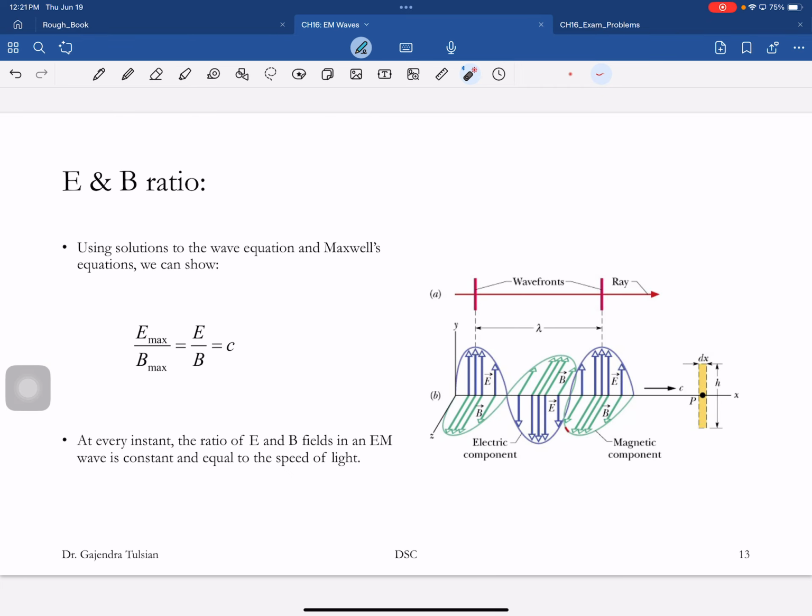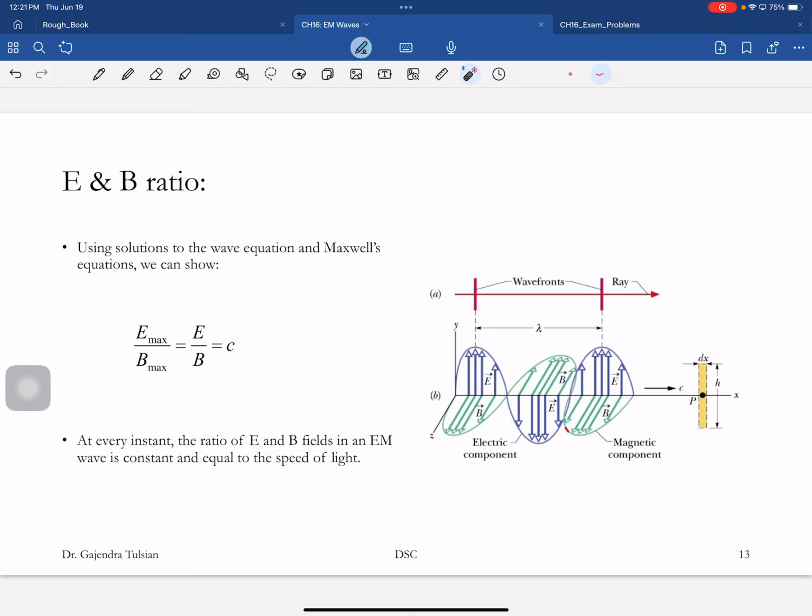All right, so some properties of electromagnetic waves. We'll talk about plane waves. What do we mean by plane waves? So the electric field is constant on this plane. Everywhere it has the same value. Everywhere on this plane, it has this value. Everywhere on this plane, it is 0. And right now, this is just a snapshot. At each location, the field varies, okay? That's the wavelength of light.